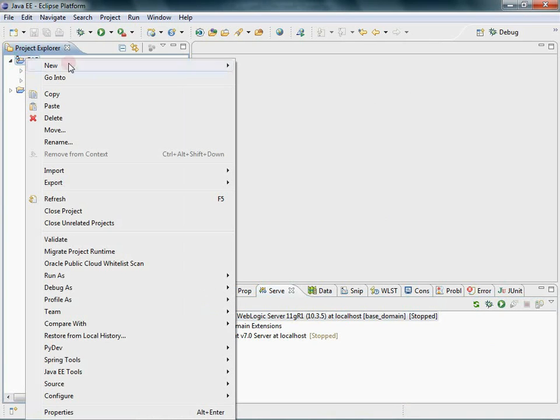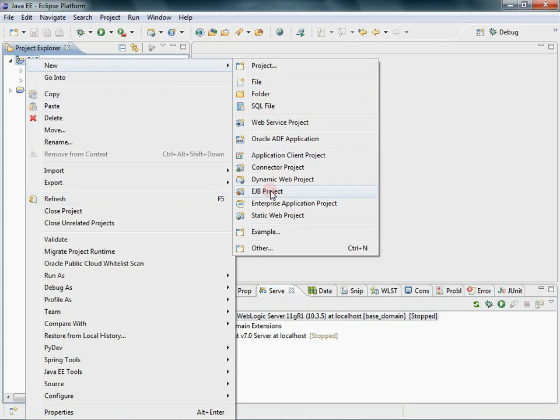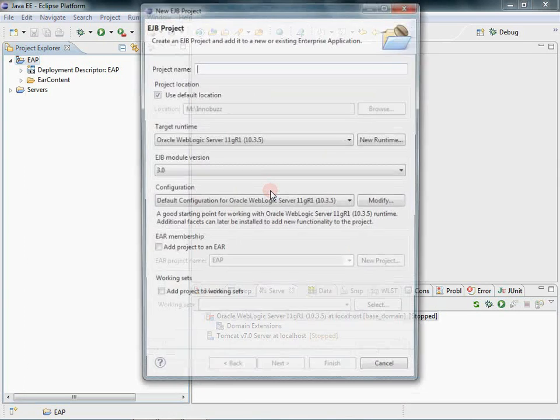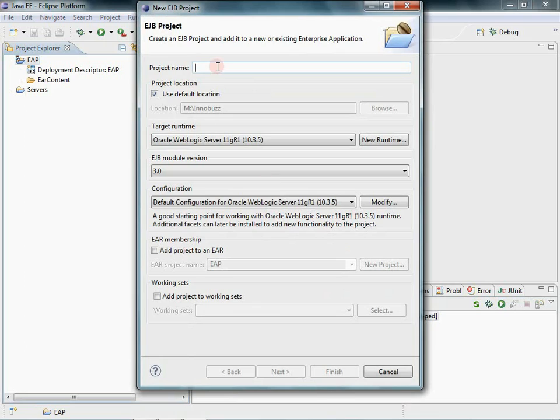Select the same folder and now create a new EJB project. Here, if you see, there is an EJB project option, click on that and you get the EJB project wizard. Give the EJB project name as EJB project.